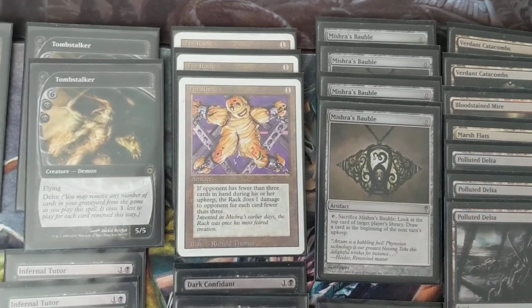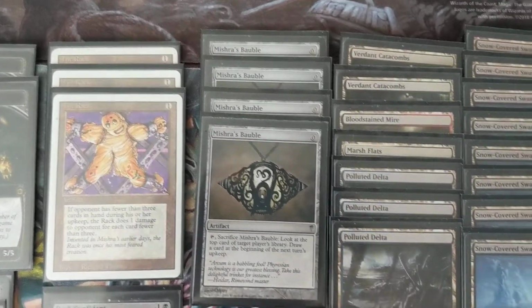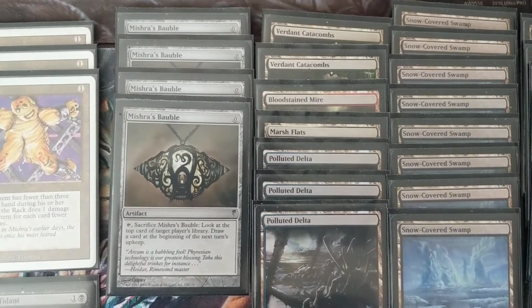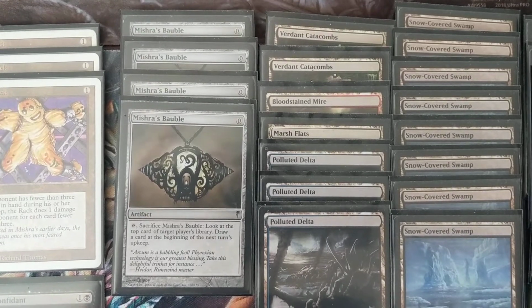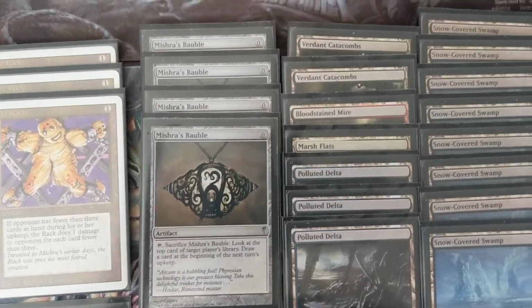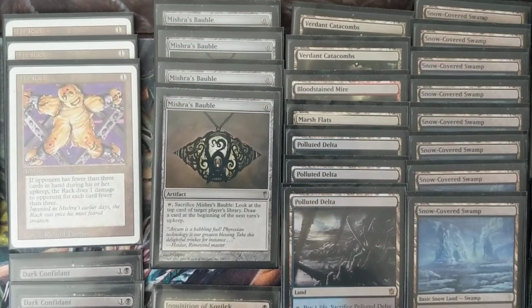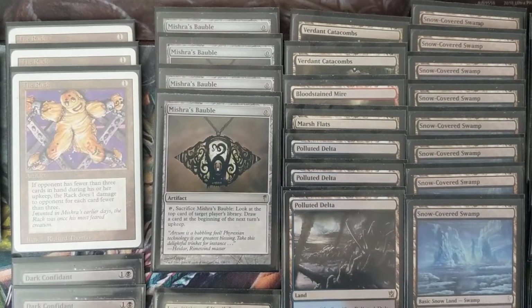And to facilitate getting Tombstalker out, we even have a lot of extra spells which we can pitch into our graveyard for maintaining an even level of card advantage. We have the Mishra's Bauble 4 and a set of fetch lands. Let's see, 2, 4, 6, 7 fetch lands, I believe. I usually use a split of different titles for fetch lands, so notice I'm using Verdant Catacombs, Bloodstained Mire, Marsh Flats, and Polluted Delta, all 4 different kinds of fetch lands which can search for swamps.